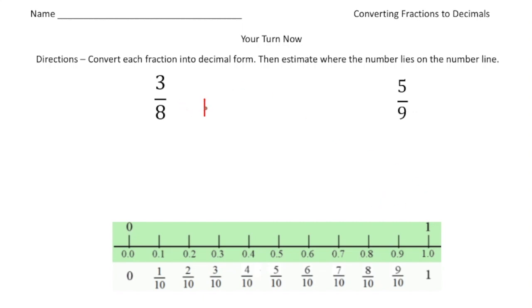So let me create the fraction box or division box. And I know top dog goes in the box. So three is going inside. So it's going to be 3.000. We'll do a couple of zeros. And then eight goes on the outside. And now can eight go into three? The answer is no. Can eight go into 30? And the answer is yes. It can go in three times.